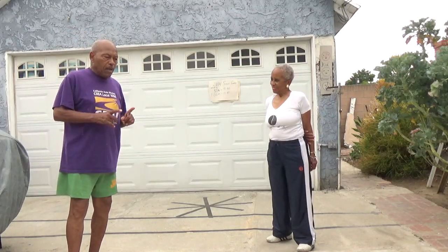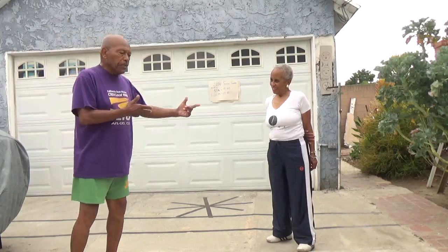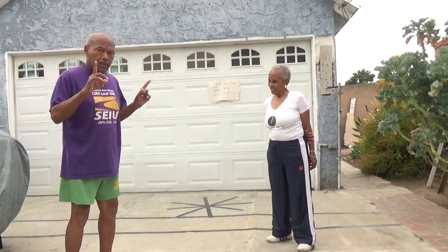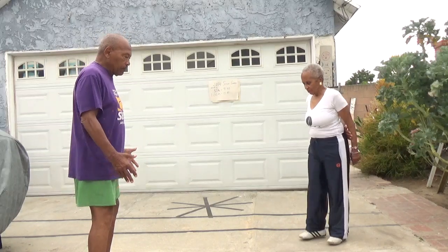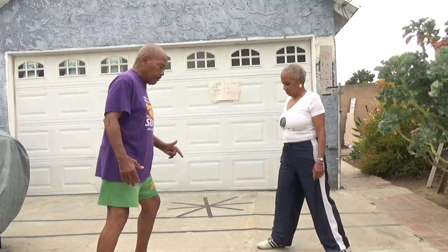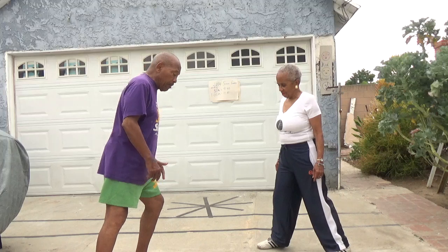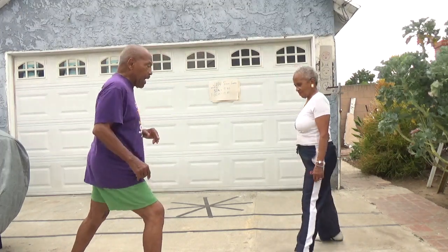And we'll start off with the Ginga. This is really nice if you have a partner. Teacher Zola makes a good partner for me because she's a good dancer. Now, this is the Ginga. You start off facing each other. And if I have my foot forward, her foot should be forward. That leaves your other foot behind. Now, if I bring my other foot up, she brings her other foot up, and my other foot goes back.